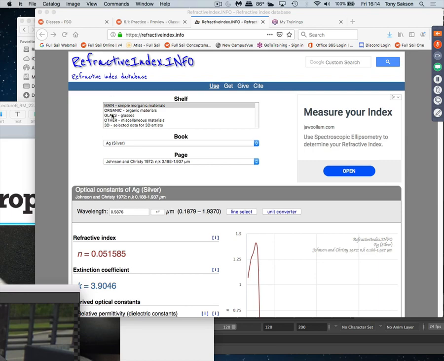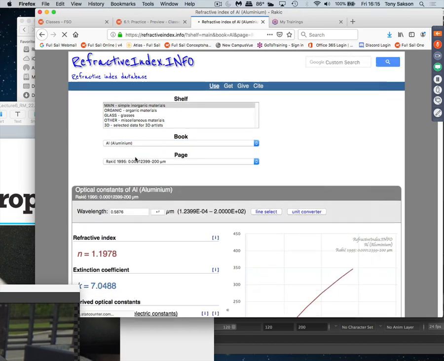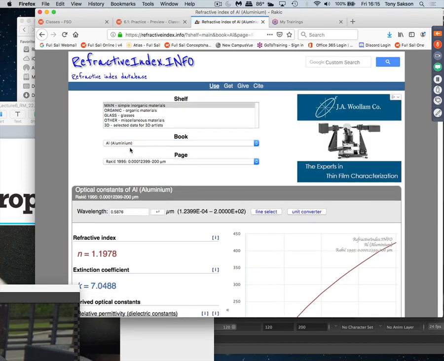So the shelf is what kind of material. The book is what's the recipe for that material. So if you're looking for metals, you go under main, inorganic materials. Under book, you choose the type of metal. You want silver, you want aluminium, there's gold, there's a whole bunch of other stuff. So choose aluminium. Notice that it changes the page down here.